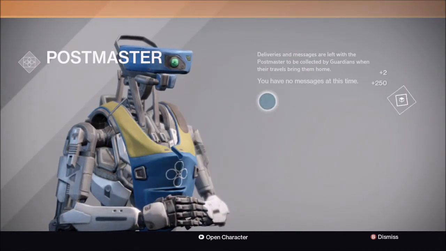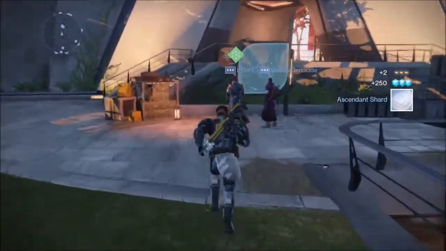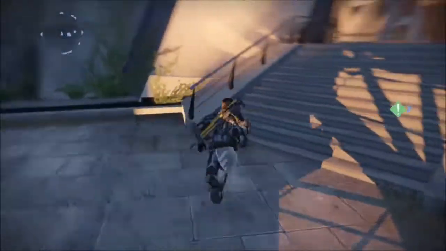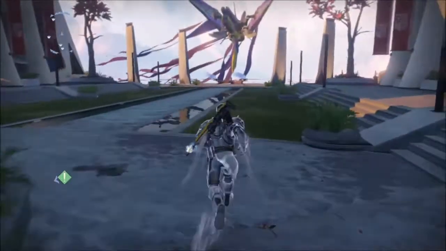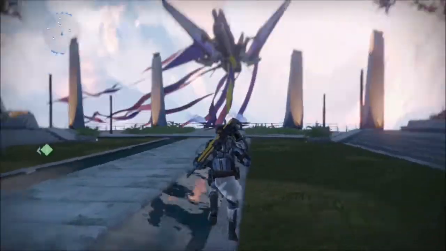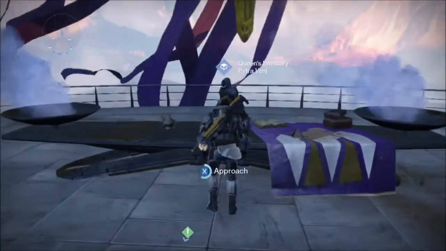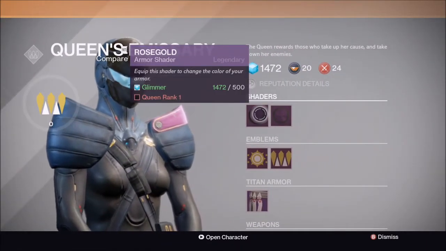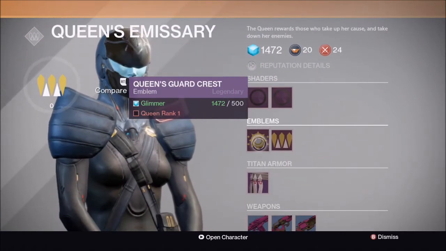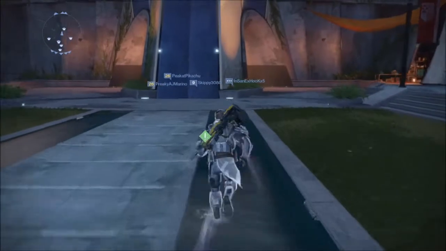Woo! Alright, what's this? Oh, daily reward. Oh. Cool. What does my ascendant shard do? I don't even care. Hang on, let me just... Wait, I'm gonna go to this guy first. Hang on. Because there's a way you have to do this. So if you go to the queen, right? The queen's thing from the reef. I think this should work. Are you scared or something? Okay. What can the reef... Oh, you have to... Queen rank 1. Armor shader. Queen rank 2. Oh, I have to have a rank. That is why I need to turn in my thing. And then you get... Oh, this is not going to be easy, is it?